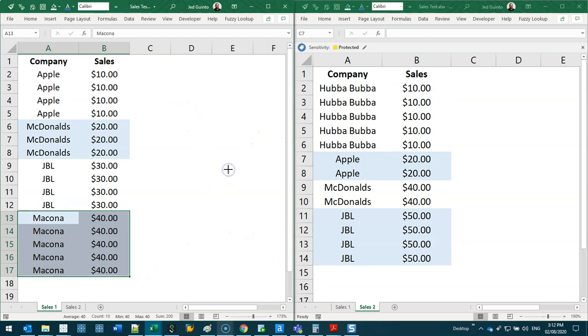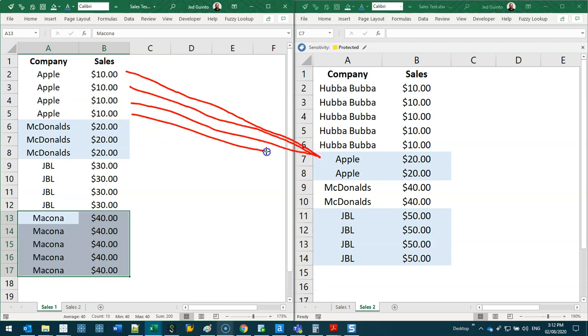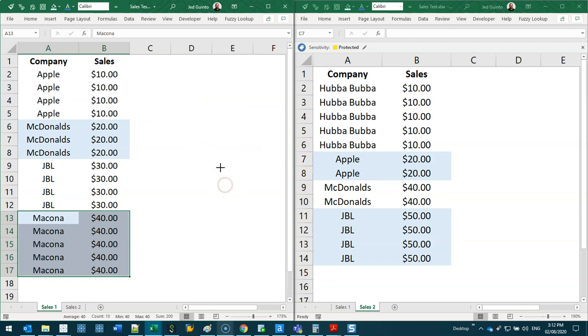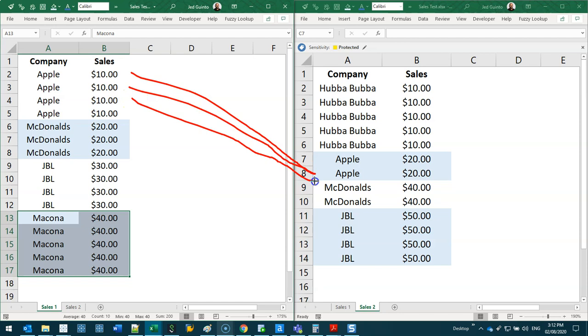And if we think of this in terms of just a standard join, an SQL join, what will happen is, for example, Apple, it's going to try and connect this row to this one, and this one, right? And then it does it for the next one. So it does it for this one, and so on and so forth. And it does it for every combination, right?